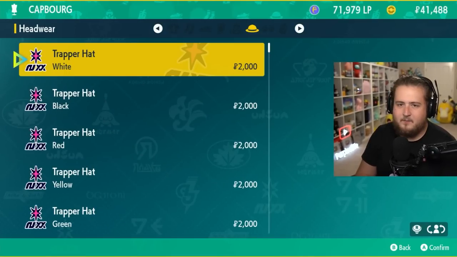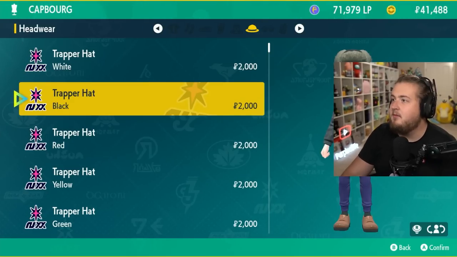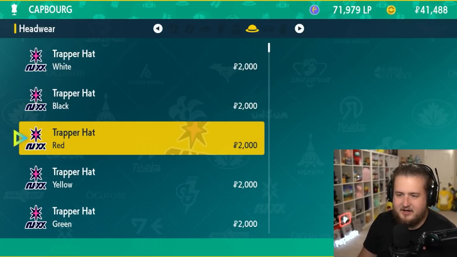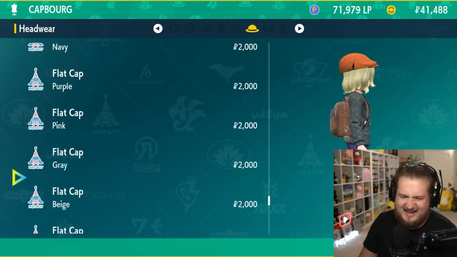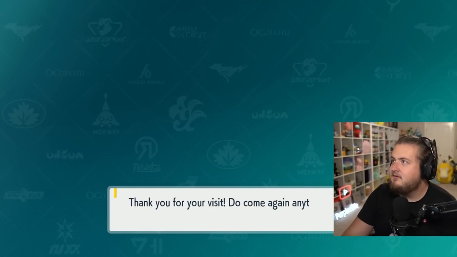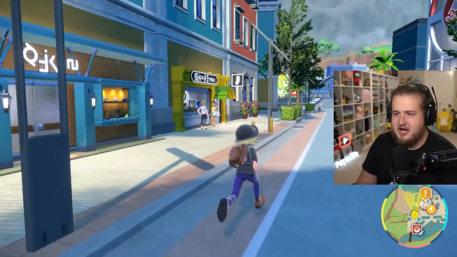Oh, hats and caps. Wait. Is the hat supposed to show up? Oh, my hammer's in the way. I'll move it real quick. Do I like any of these? Trapper hat? I'm not a fan. What about flat cap? Nah, both of those look like I'm gonna say m'lady. No thanks. Where's the sandwich shops?